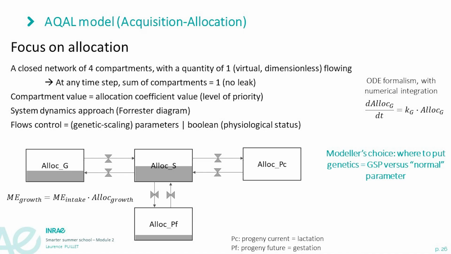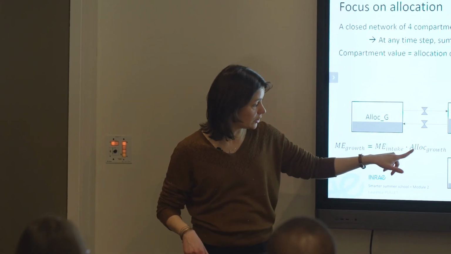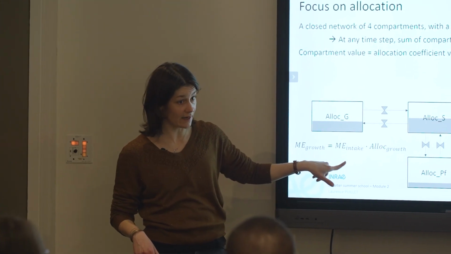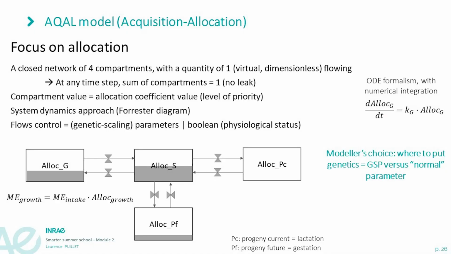It's an ordinary differential equation formalism, so with numerical integration. Masoud talked a little bit about that this morning. It's not your concern right now. If you need more detail, you can ask me. But there is a numerical integration of all of this. So directly, the level of the compartments, back on the previous equation, it's what is multiplying ME intake to obtain what is attributed to the function.